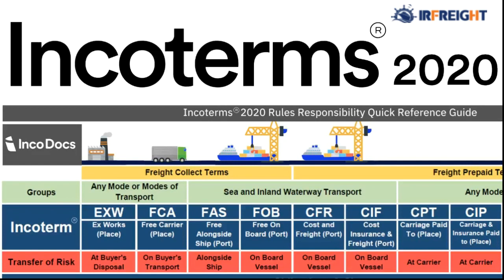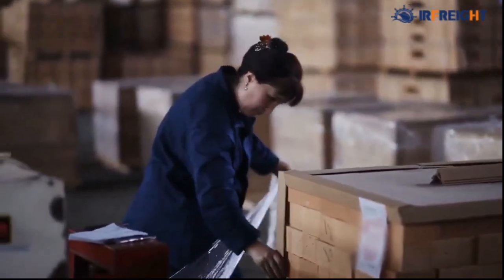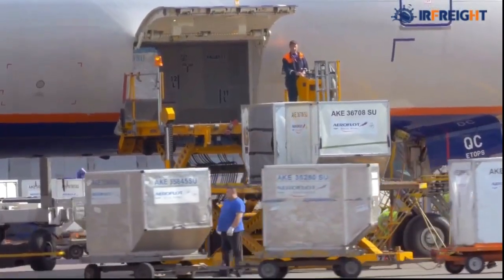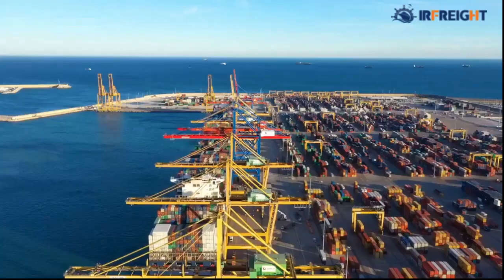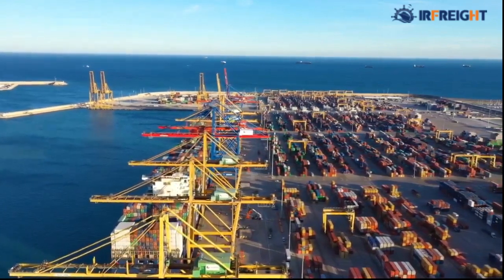The International Chamber of Commerce have published the latest version of Incoterms, Incoterms 2020, which came into effect on the 1st of January 2020. Put simply, Incoterms are the selling terms that the buyer and seller of goods both agree to for the international sale and supply of goods. Incoterms clearly state which tasks, costs, and risks are associated with the buyer and which are associated with the seller. The Incoterm states when the seller's costs and risks are transferred onto the buyer.